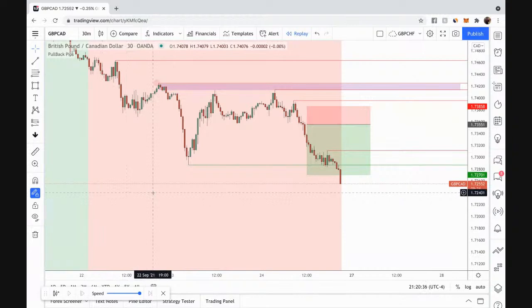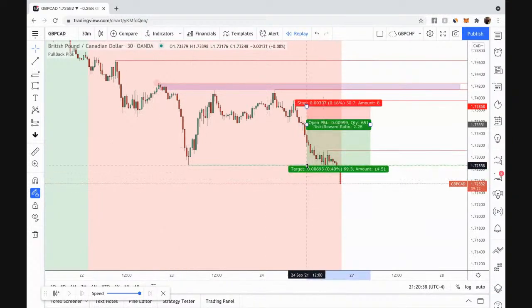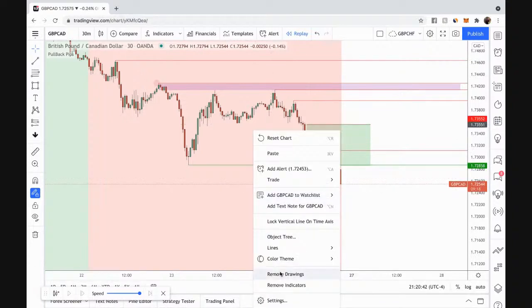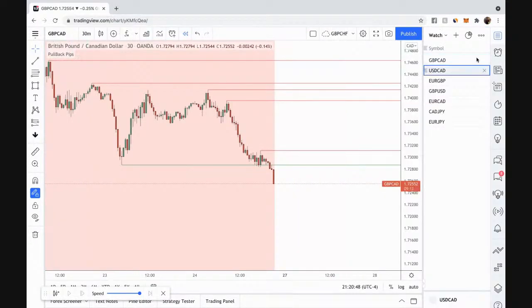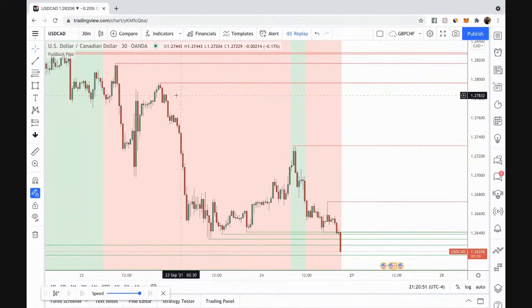Minimize our risk, maximize our profit, and already have places to take target. That's GCAD. Now, I want to take the same approach and let's look at UCAD before we look at all of these other charts. Now, looking at UCAD, we had the same play, the same scenario, right?